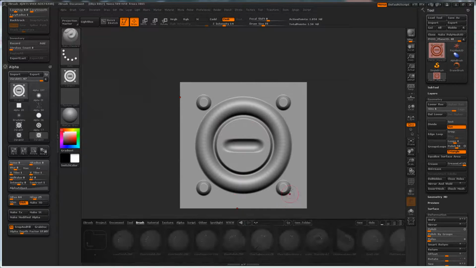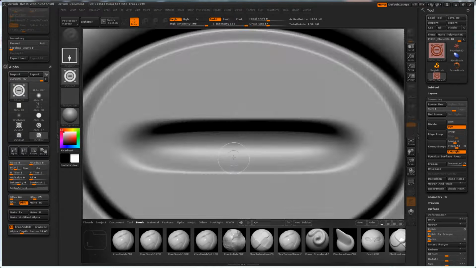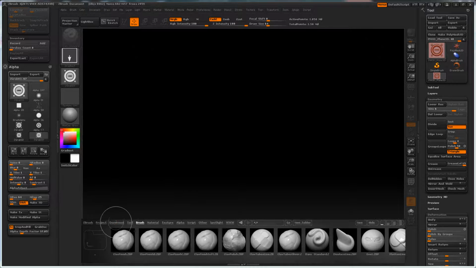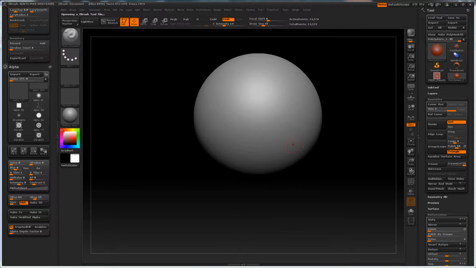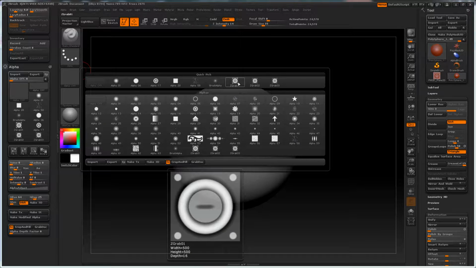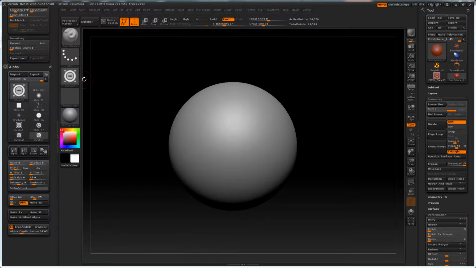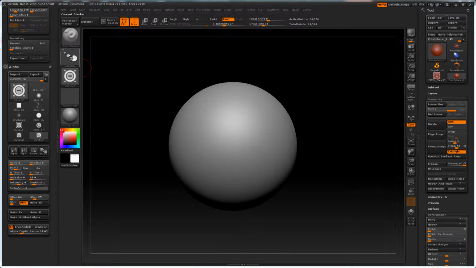So let's press comma here. Well, in fact, the first thing we'll do is make our document nice and big again. So we'll just say 3000 by 2000 and hit resize. Then Control N, and just in Tool, just use the standard kind of polysphere and T for edit. Okay, so we'll select our alpha. And we will just do exactly what we did before. We'll use drag dot here on our standard brush. And obviously we need to subdivide this mesh a few times.